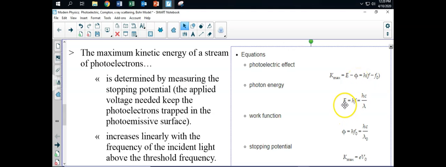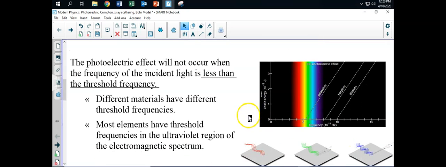We know that photon energy is equal to hf, and then of course, since v equals f lambda and v is the speed of light, we can now have a relationship between energy and wavelength. They are inversely related, and the work function itself turns out to be a value of energy equal to hf0, and this 0 means the minimum frequency required for releasing the electron. And there you have it.